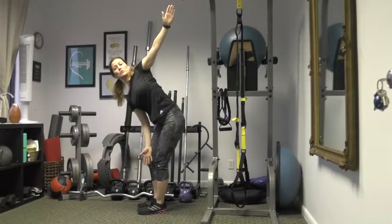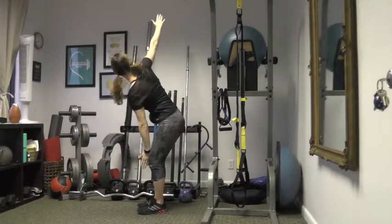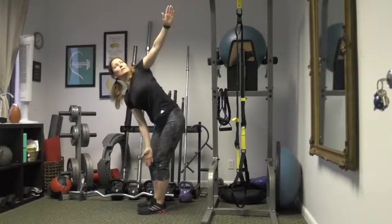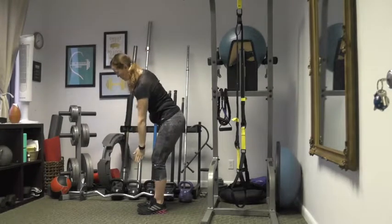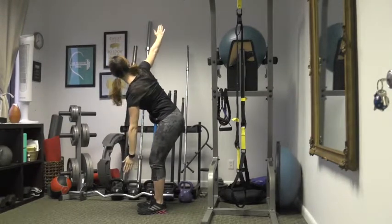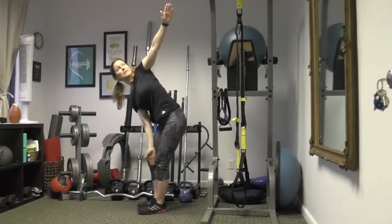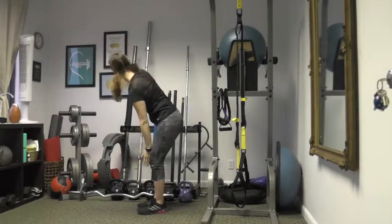It's going to stretch through the shoulder, and then when you do this, you're going to feel that stretch probably through your obliques, maybe through your lower back. So getting that rotation is another good thing that we want to do. And you can either just rotate from one side to the other. You can add a little resistance by pushing against the inside of your knee. I like to do that sometimes just to get a little bit deeper.